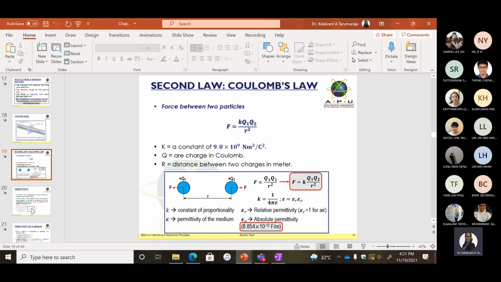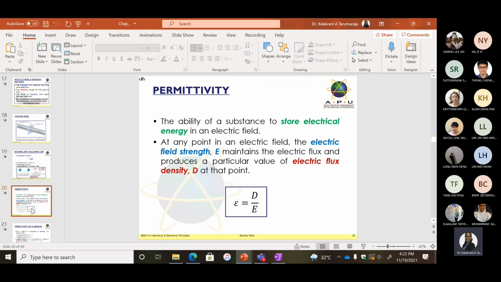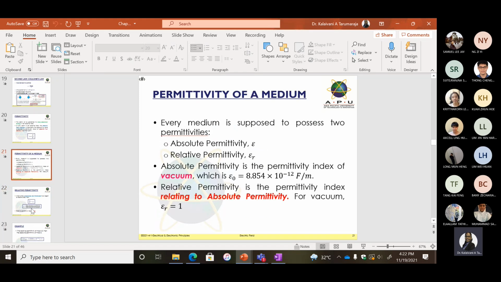Slide number 19. Later I will write it in your meeting chat. Slide number 19. Take note, just write down first. Then you go with slide number 20, all the slides with the equations. Slide number 20. I think you should know these two. Then slide 21.